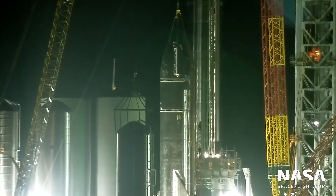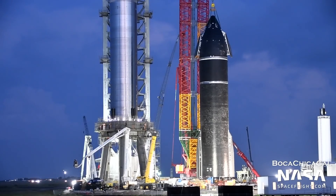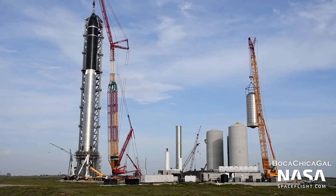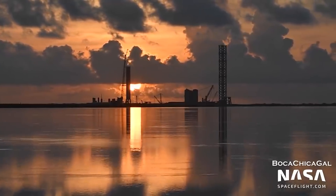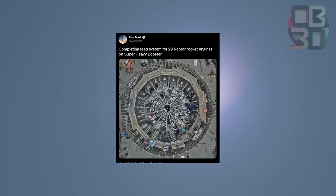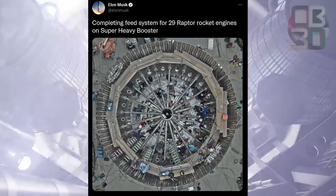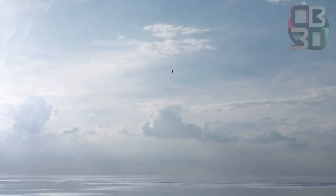Last week, SpaceX finished out the vehicle to be rolled and ready to perform the fit check. SpaceX workers have a launch structure consisting of a large ring with removable arms that can support the bottom of Starship and fold back up during launch. During this week, they rolled out the booster itself with 29 Raptor engines on it, fitting the engines overnight. Based on Elon Musk's photograph showing the booster from below, the engines had white interiors, meaning they had never been test fired. The booster has four grid fins — the first time we have seen this on a super heavy vehicle.